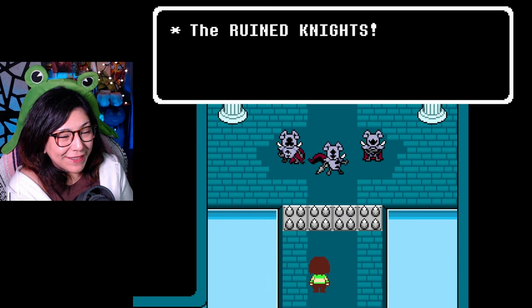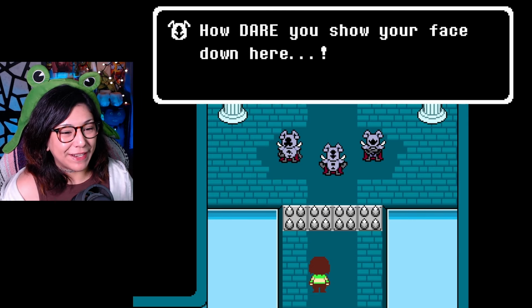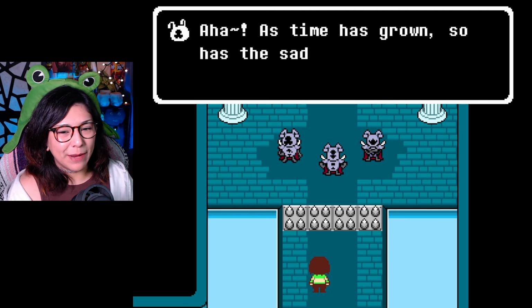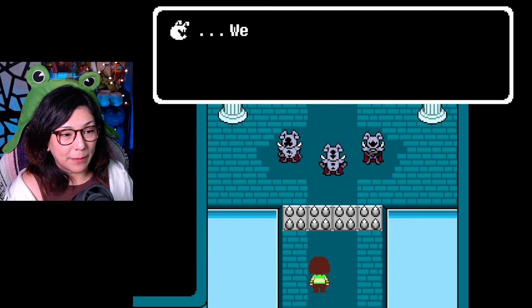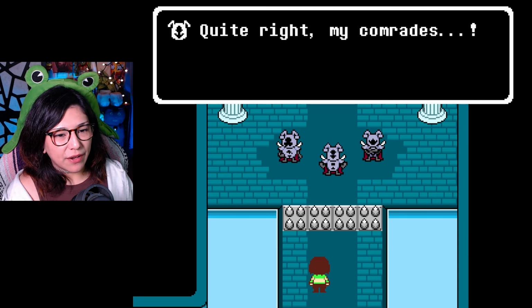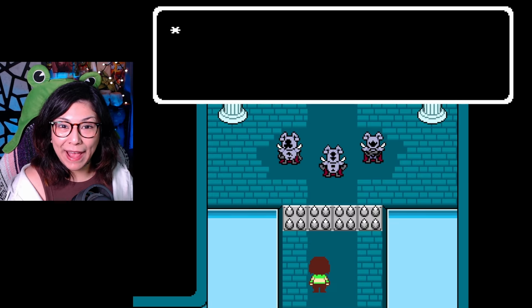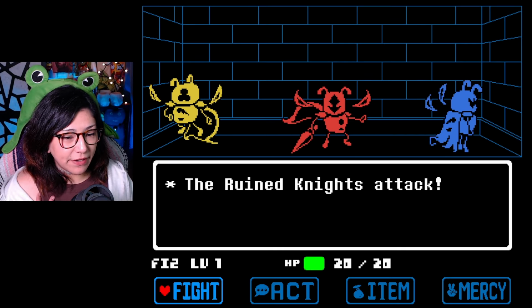The Sailor Scouts? The Ruined Knights! How dare you show your face down here? Ever since the war. Aha, as time has grown, so has the sadness. A prison of Earth, a prison of time. We've been waiting for the day we walk free. Quite right, my comrades. And so now, we shall do battle. En garde, friend. Fiend? I'm not a fiend.